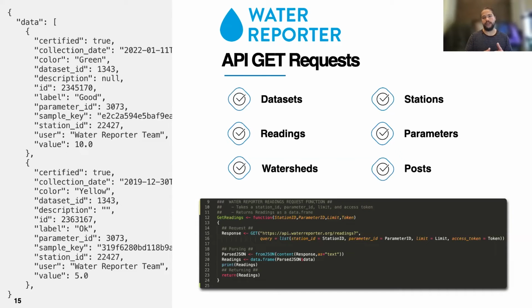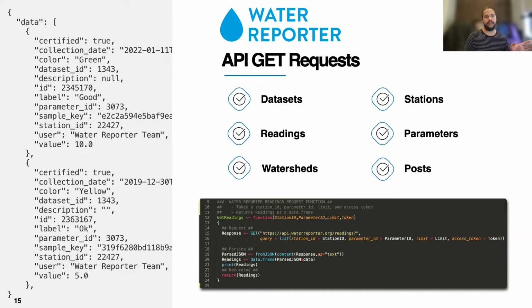If you're just exploring data and you've accessed all of the publicly available data sets in Water Reporter, you don't necessarily need to fetch those IDs from Water Reporter itself. You can build out applications and reporting workflows by just interacting with the API and programmatically fetch those IDs, whether it's data sets, stations, or readings.